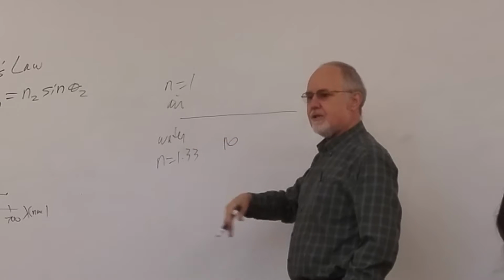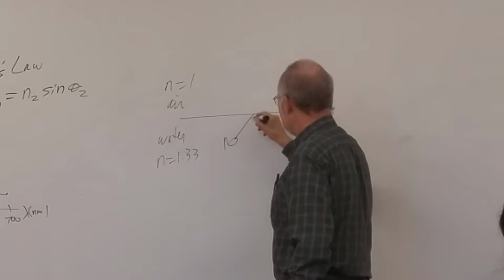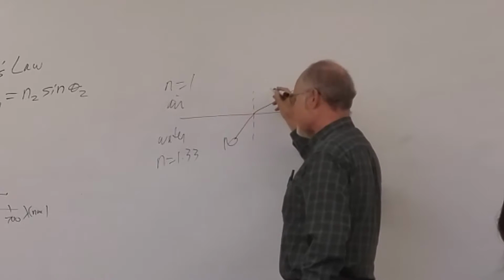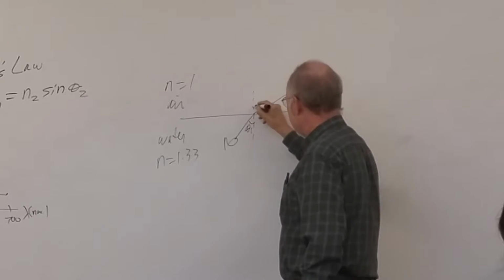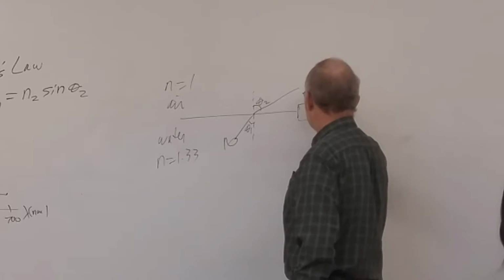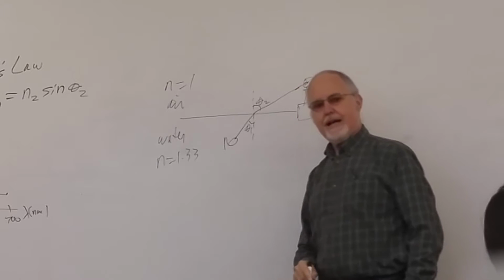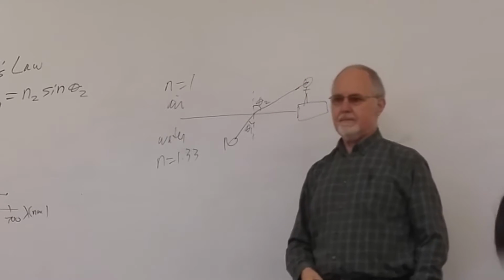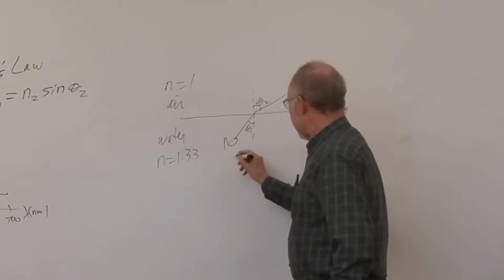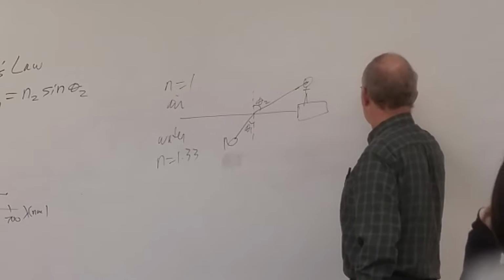Well, light has to hit the fish, and it reflects and goes back out into the air. So it comes this way, and then it's going to go from the water into the air because you're going to a smaller index. The theta 2 is going to be a bigger angle. So here you are, you're the fisherman in the boat, and you're looking down at the fish, and the light's coming to your eyes, so you see the fish down there under the water. Well, if this theta 1, say, is here, because I'm going to do several of these.